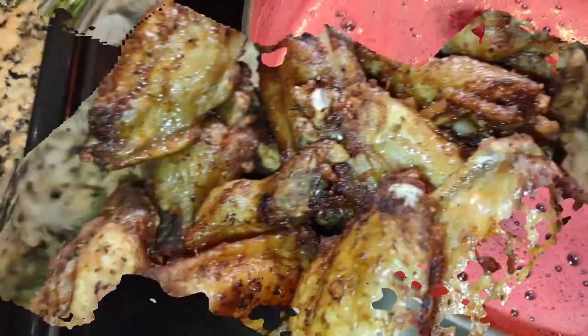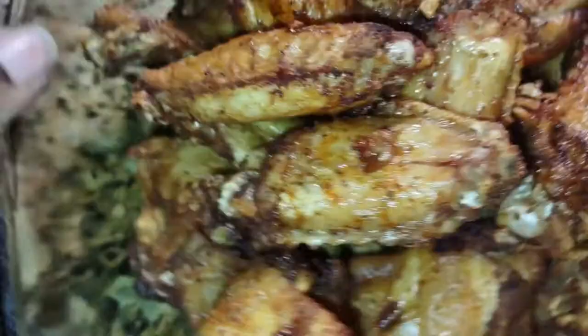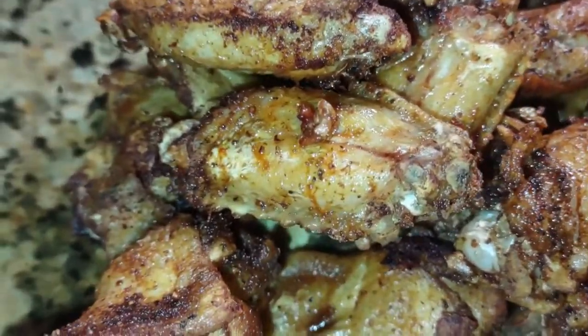Family, now that the wings are done, right? We're going to glaze these babies. Look at all this richness. Now I added some red cooking wine and some rum flavor just to enhance that sorrel taste and flavor of drinking sorrel on your wings. This is it. This is it.